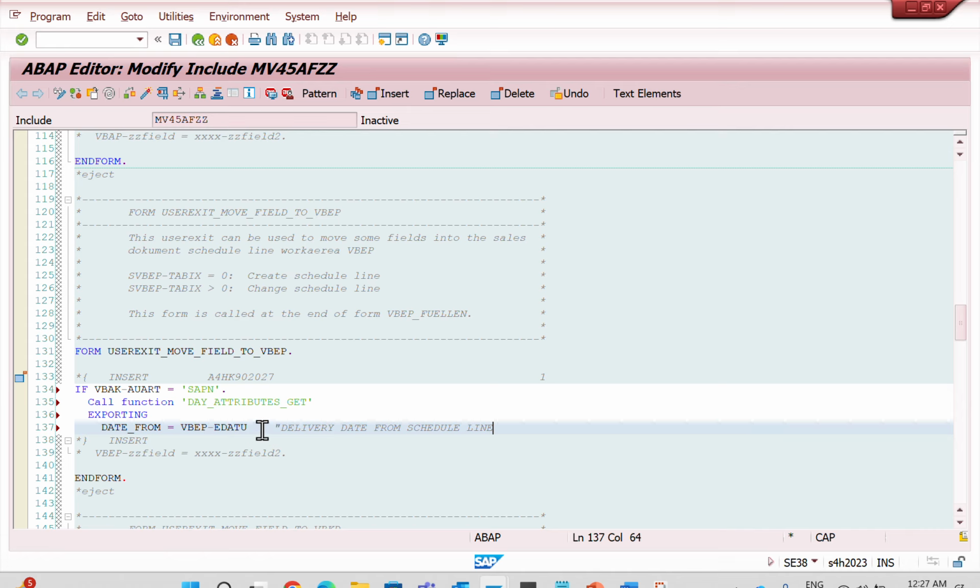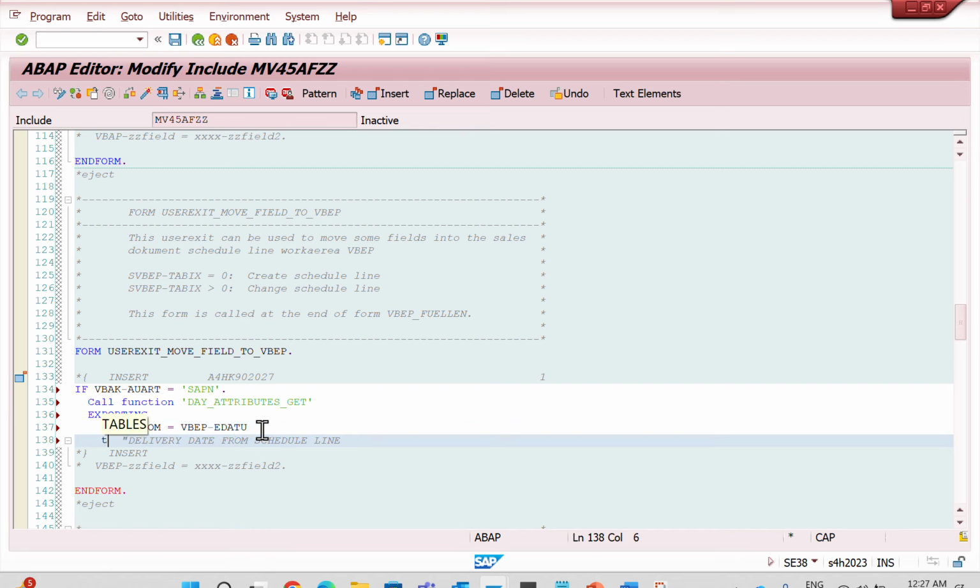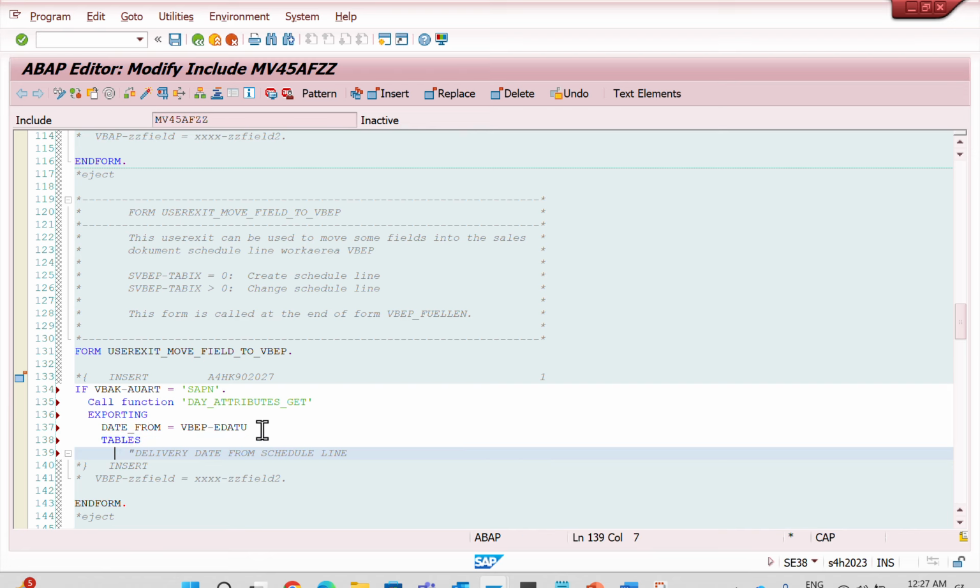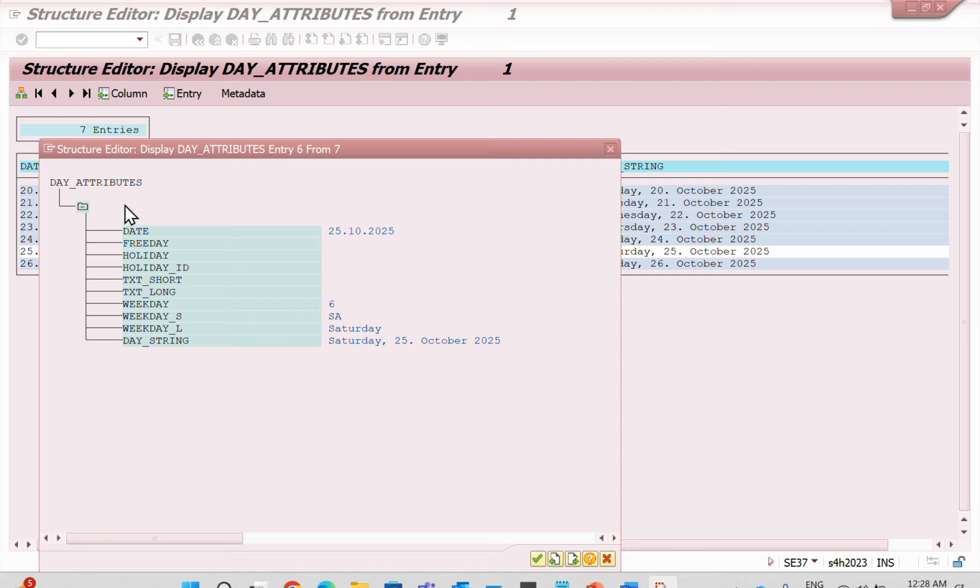Whoever reads the code, they will understand it. That's why it's just a comment I'm writing. So once we pass the date from as the VBEP delivery date, then what you will get, output will be in tables, right? Return tables. So what we will get, return tables as day attributes, right? So day attribute is a table, inside it weekday, we need to get the weekday.